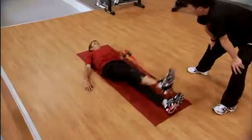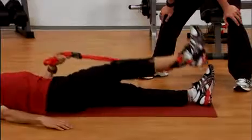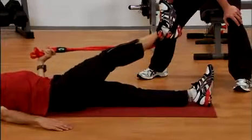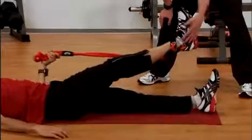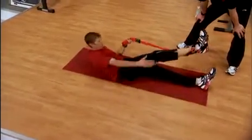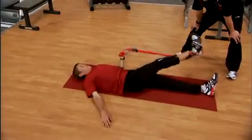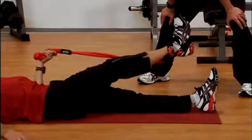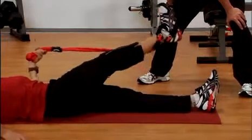Distance runners like you always worry about IT band problems, which mess up patella tracking. We don't want to get that dreaded runner's knee. You're going to feel this stretch sometimes all the way down from the outside of your ankle all the way up if that whole lateral line is tight. Yeah, I can really feel that all the way from here, all the way up to my hip. Exactly. Those long runs, especially when you're pounding out on the roads, it's a lot of stress on the joints. Muscles and tendons get tight, so we're looking to just kind of open them up.